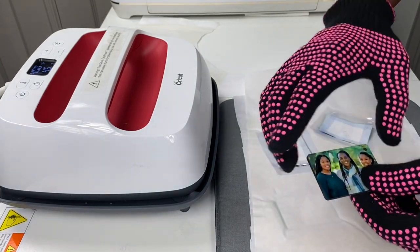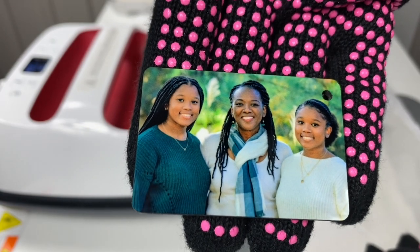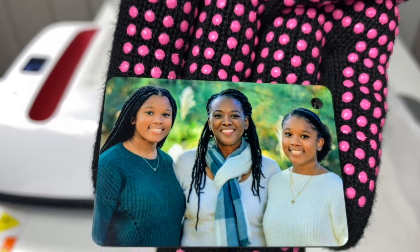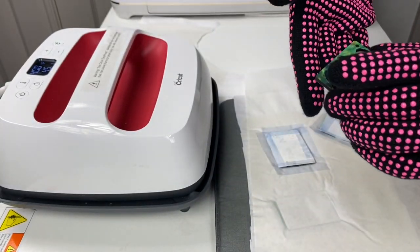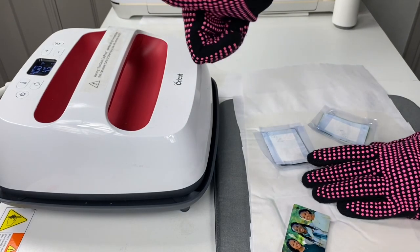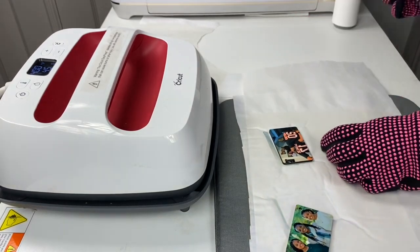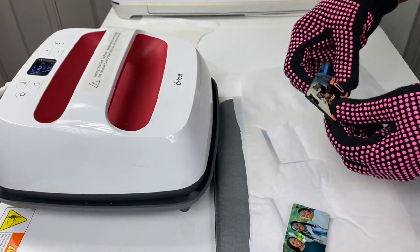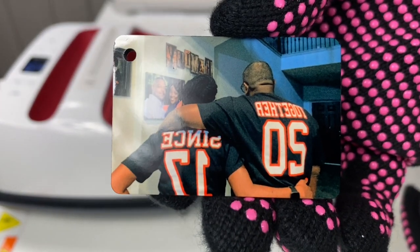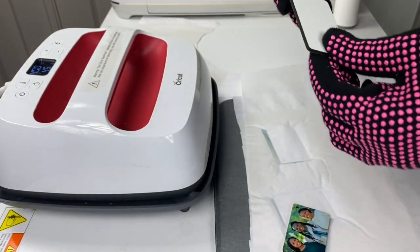Ooh. Oh, look at that. Look, Cricut EasyPress, I would kiss you, but I don't want to. Look at that. Yes. It did a good job. Now look, I'm quite impressed with the EasyPress. So if you're wondering, will an EasyPress do the trick? The answer is yes. You just have to give it good pressure.